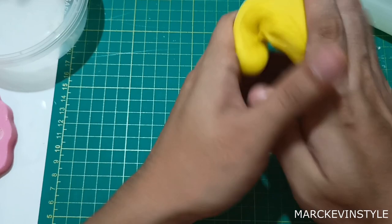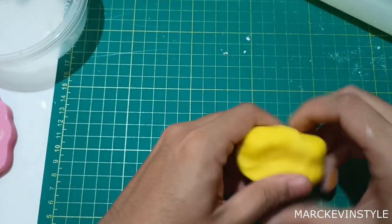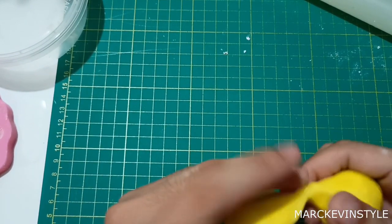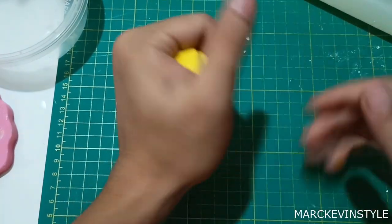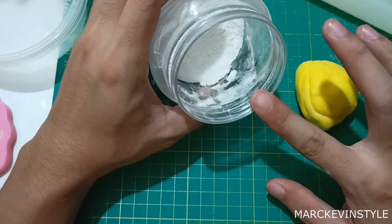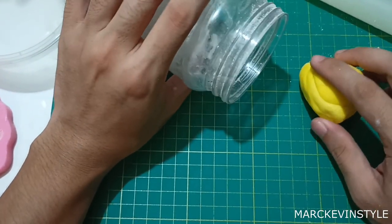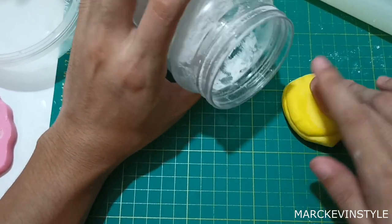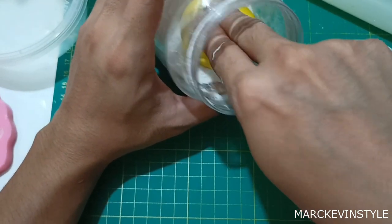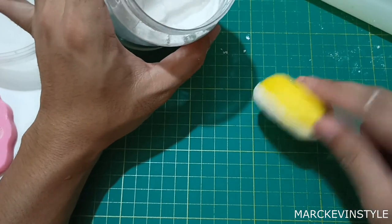So now I am going to just add a little bit of Tylose powder. Okay, so I'm going to cut this in half. Well, actually not. That's just a joke. So I'm going to cut this in half. So again, this is the Tylose powder that is separated from the entire batch so that we don't contaminate the entire batch of the Tylose powder. So here's our paste. I just dip it inside. Everything that sticks on it, that's good and okay.